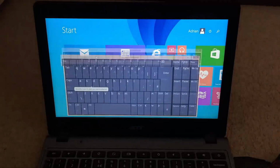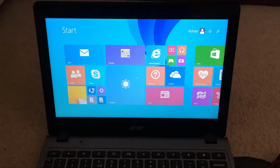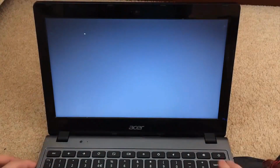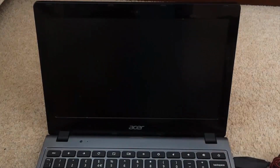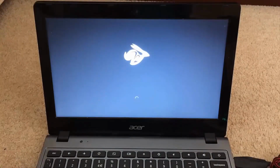Not sure what's happening. I'm just gonna reboot Windows. And whenever you're booting Windows, you want to make sure your USB is not plugged in, and then when it's already started up, you want to plug your USB back in.